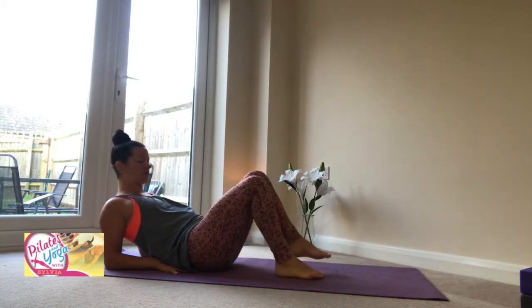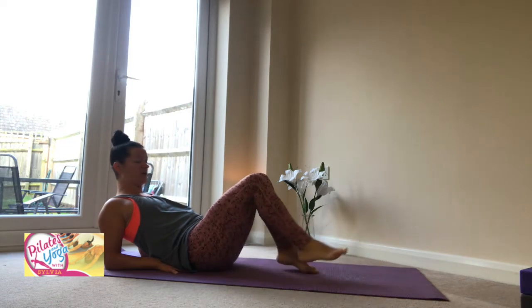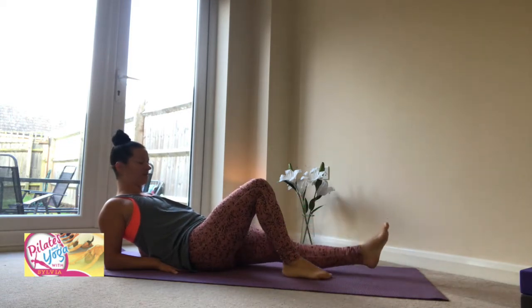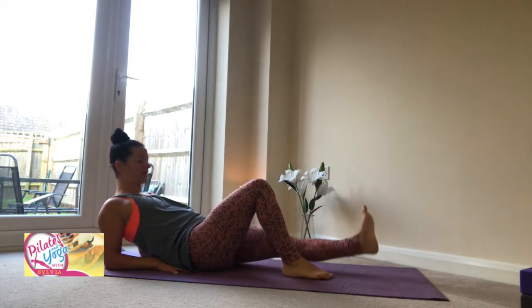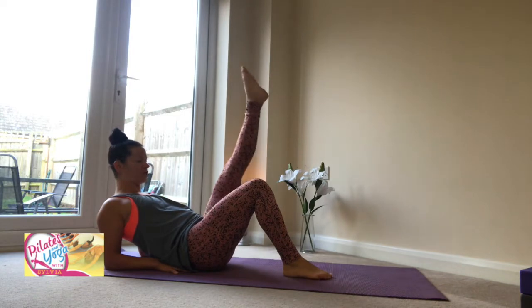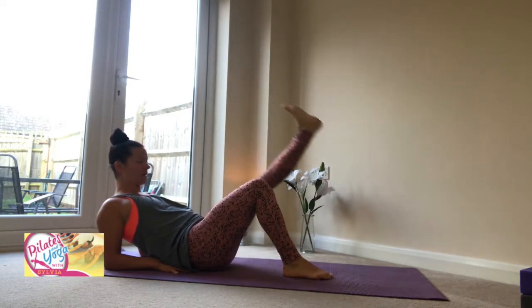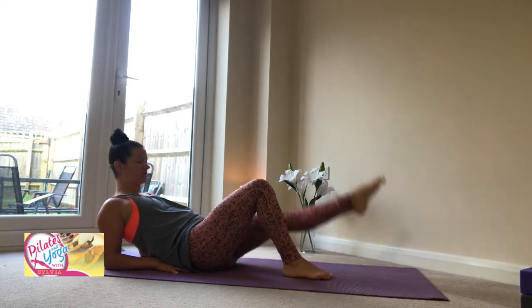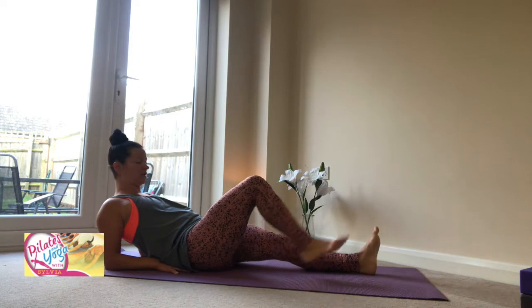So you're going to start with the bent leg position. So your front leg is going to be bent and the back leg is extended. So you're going to lift and lower, point and flex. Feel that core engaging. You probably start to feel the shoulders. Now if you need a rest, you can absolutely take it anytime you need to.